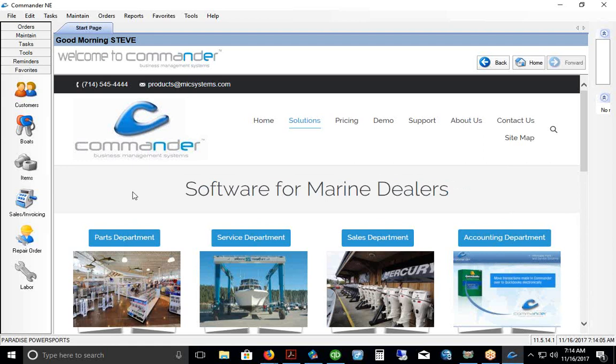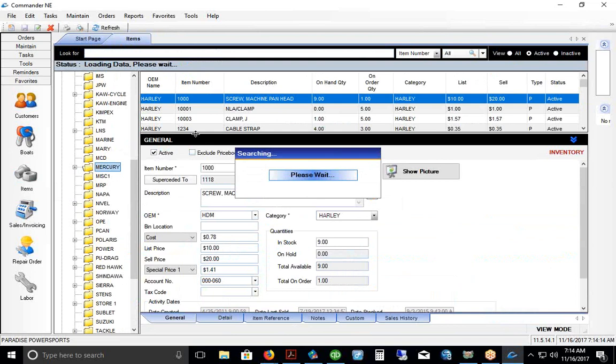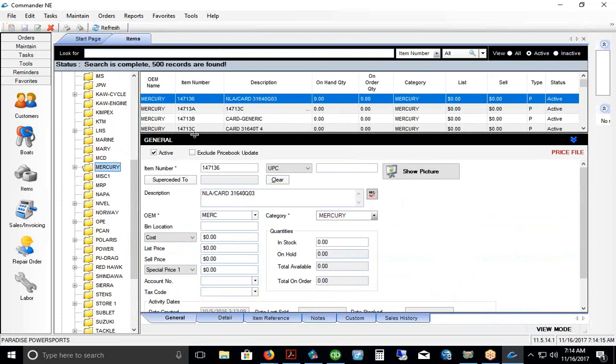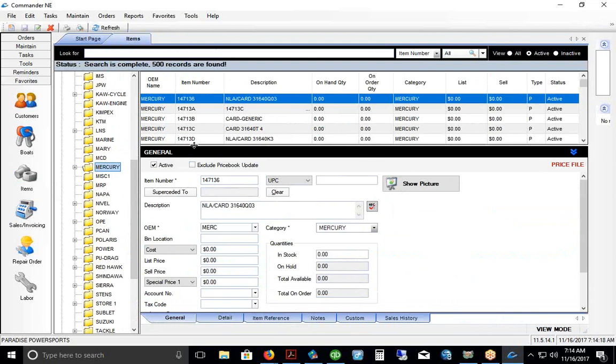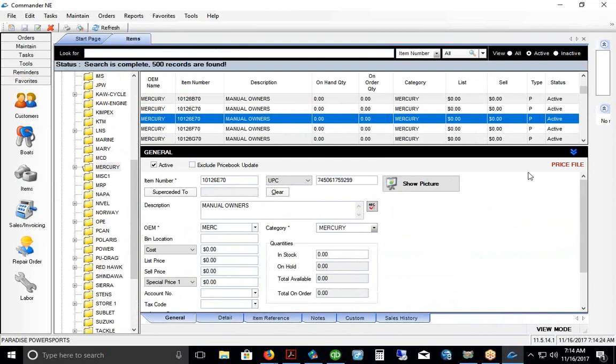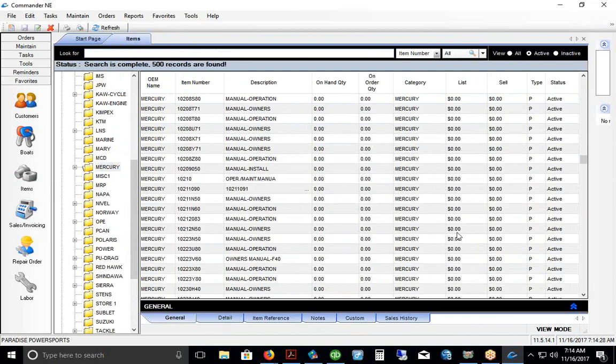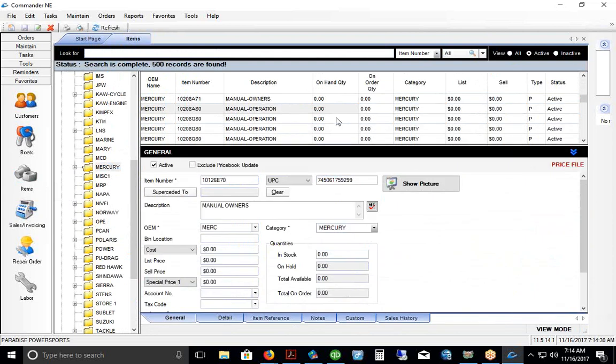So talking about the price files, they land in our items list, which is this nut and bolt on the left-hand side here. And I've got different price files loaded for different industries that we deal with, of course, because we also deal with power sports, and that's great for some of you folks because you're combination dealers of both power sports and marine. But the data lands in the system in Excel spreadsheet form like this, where you have the part number and you have the description and the pricing all already preloaded for the items that you have.